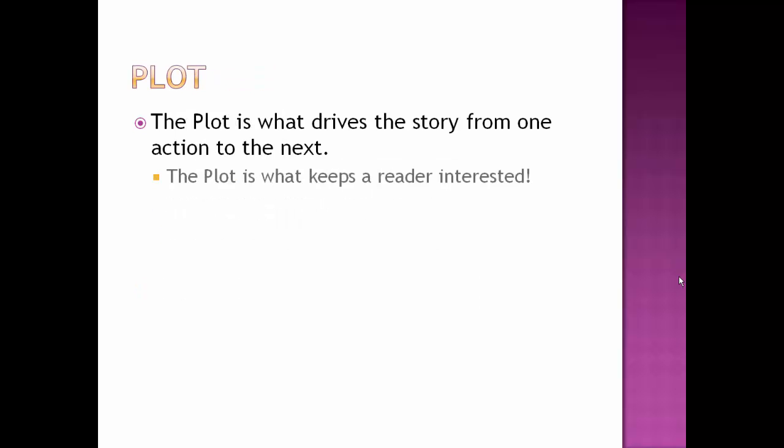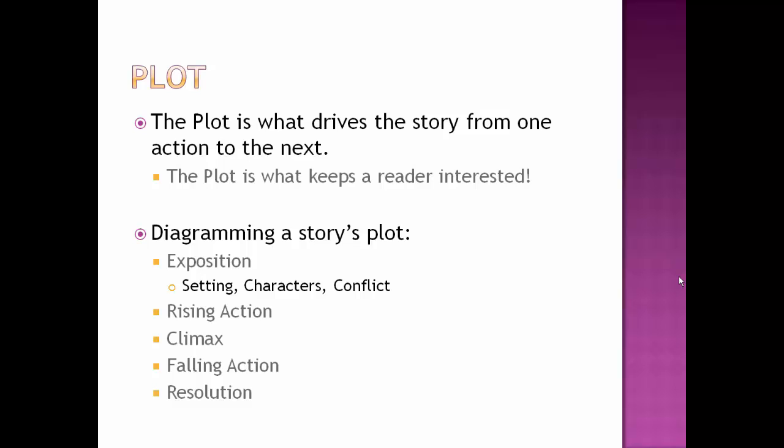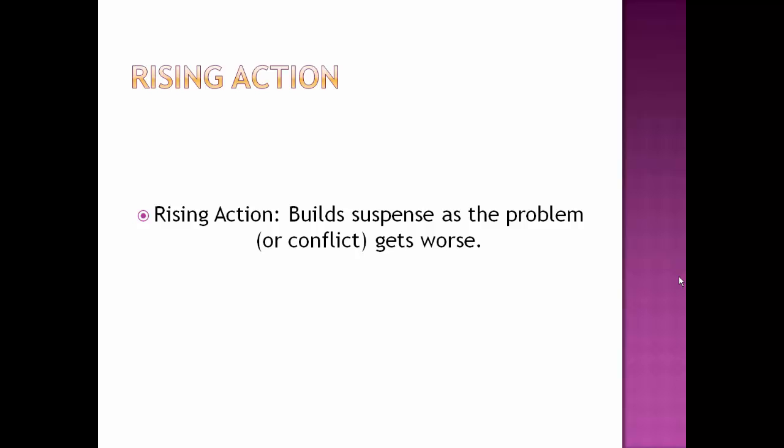Once you understand the setting and conflict, it is time to dig a bit deeper into the story to identify plot points. The plot is what drives the story from one action to the next, and again, keeps the reader interested. Elements of plot include exposition, which includes setting, characters, and conflict, the rising action, the climax, the falling action, and the resolution. The rising action is everything that helps build suspense as the conflict grows.